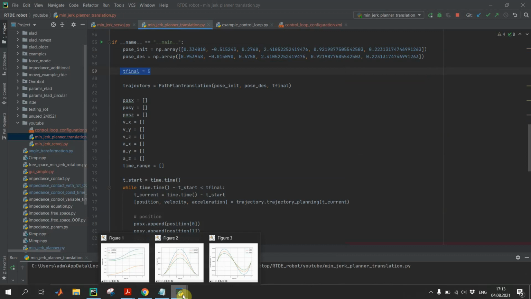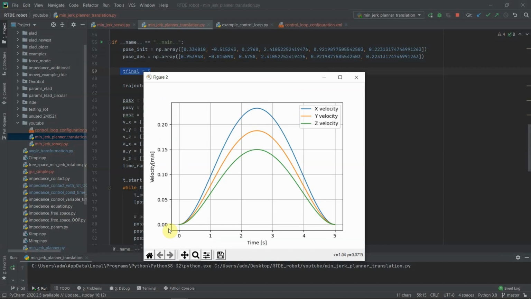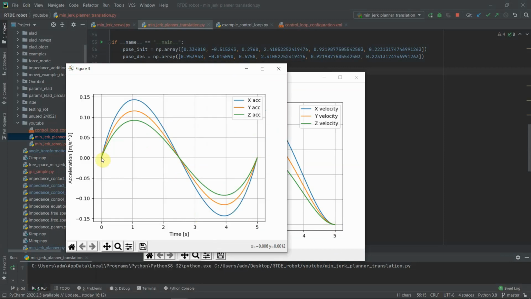Then if we look at the plots of velocity, what is really nice, and it's also very functional for our robot, as you can see, the initial velocity and the final velocities are 0, which is very important because we do not want to have abrupt beginning of the motion or end of the motion. We want to have a smooth trajectory, smooth motion of the robot from the beginning to the end point. If we look at the accelerations, also the acceleration starts at 0 and ends at 0. So we can see that the trajectory is really nice, it's smooth and follows the theory that's described on the website. So this is the kind of trajectory that we expect to get.